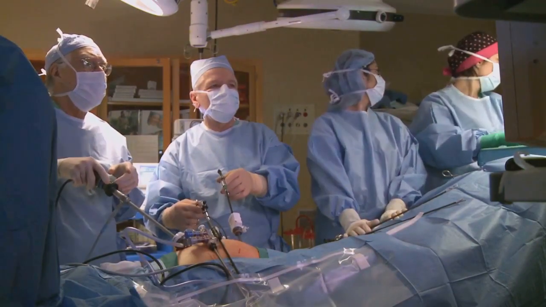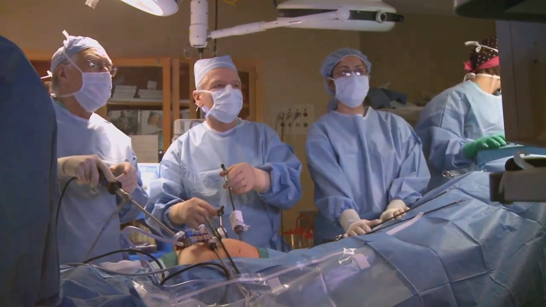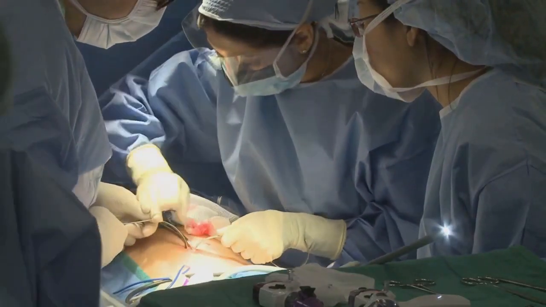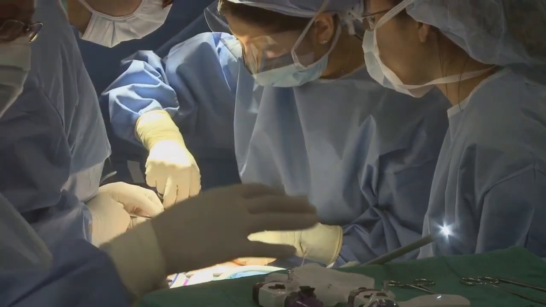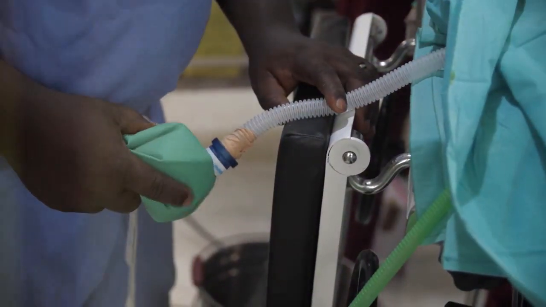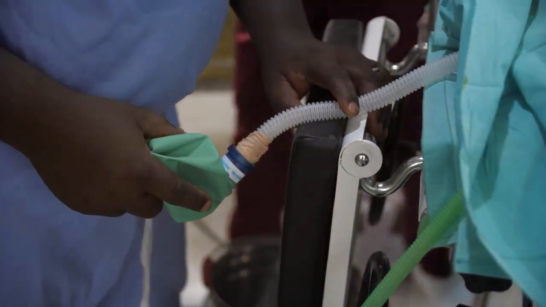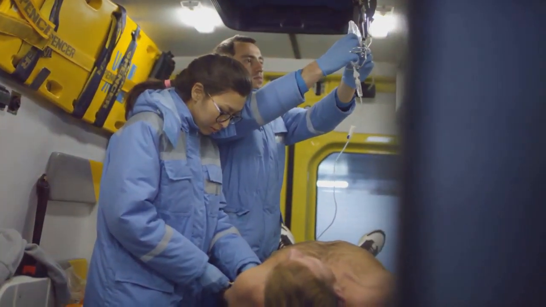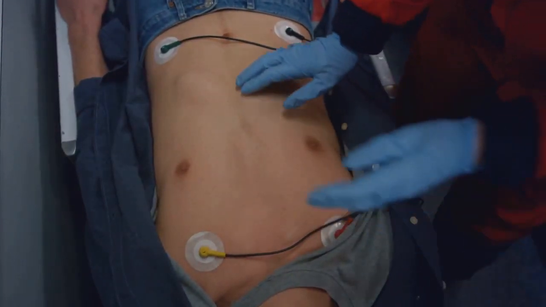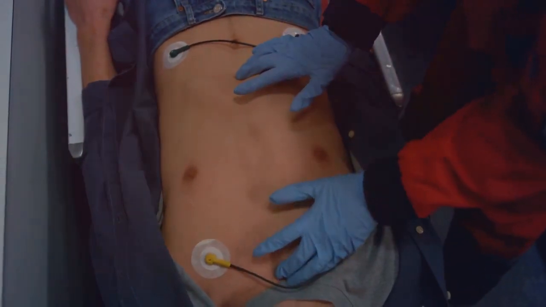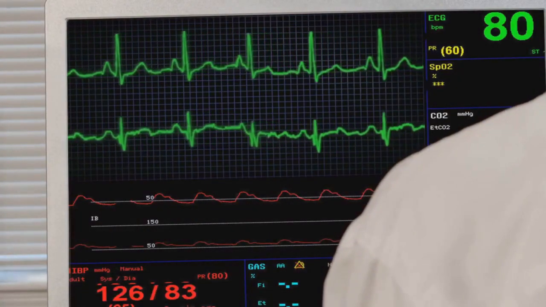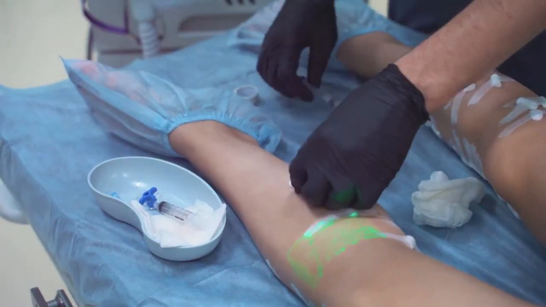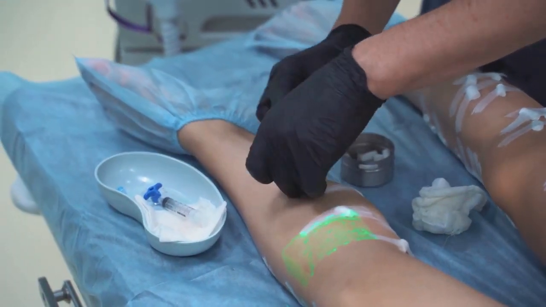Once CPR is in progress and you have access to more advanced equipment and personnel, move on to the secondary assessment, which involves a more detailed evaluation and treatment plan. Consider advanced airway placement such as an endotracheal tube or supraglottic airway to secure the airway and provide more effective ventilation. Ensure that the flatline is not due to a loose or disconnected lead and confirm asystole in more than one lead. Gain intravenous (IV) or intraosseous (IO) access to administer medications.